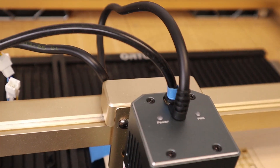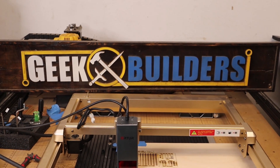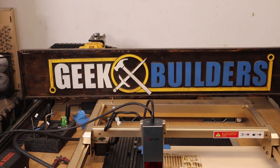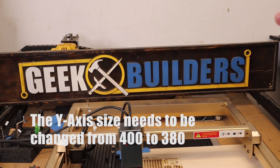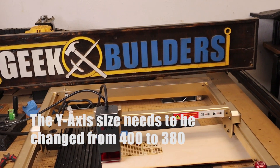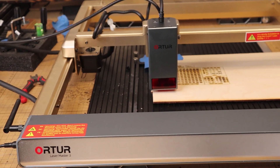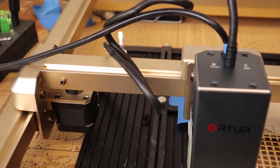So that should be good to go. Just that quickly we have our new laser head on. We're going to fire up LightBurn — I believe there is one change we need to make in LightBurn to make sure it recognizes the different laser head, at least in terms of the power output. And for the most part we have it installed; it's a pretty quick swap. Let's take a look at the module itself — we have the power and data all in one cord.